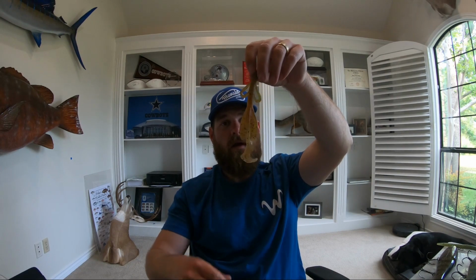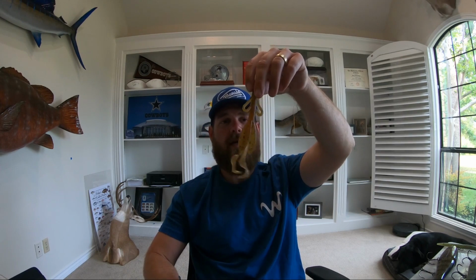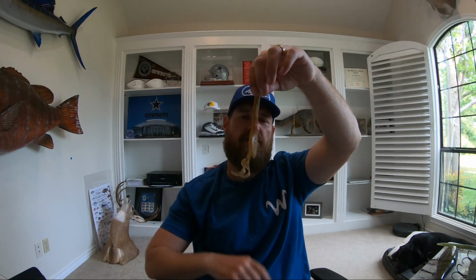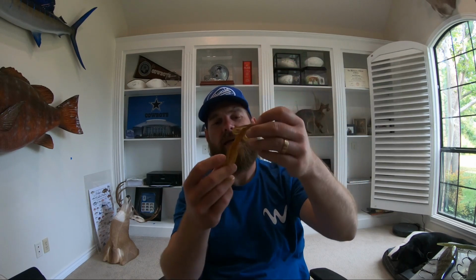Now, there's going to be situations where those fish are not going to really bite this as much, and they're going to want something that's going to be a little bit more loud like this. When I say loud, something like this Zoom Brush Hog. There's the Chigger Crawl. There's a lot of creature style baits is really what I'd put this in category wise. But this creature style bait right here, these extra appendages give you the ability to really kind of trigger those fish again in another way.